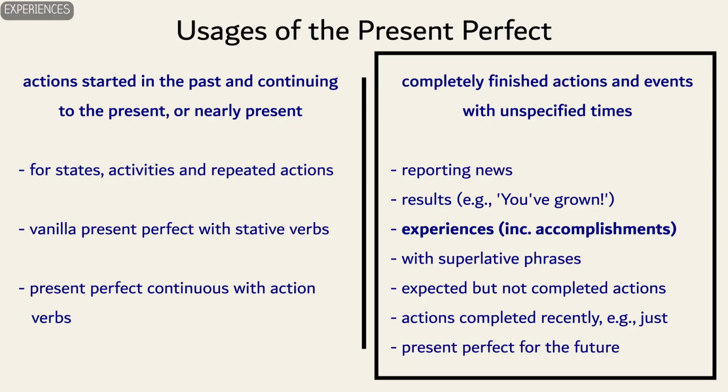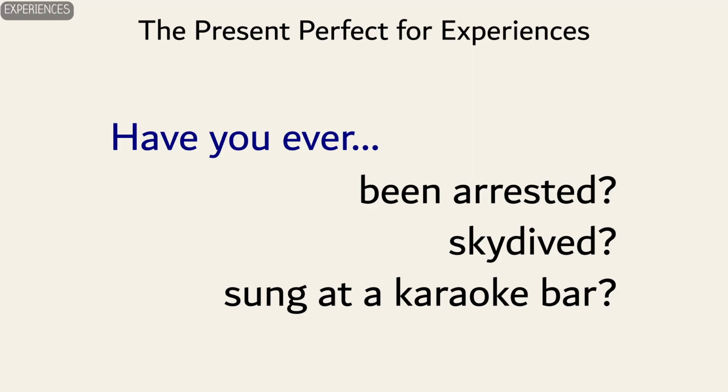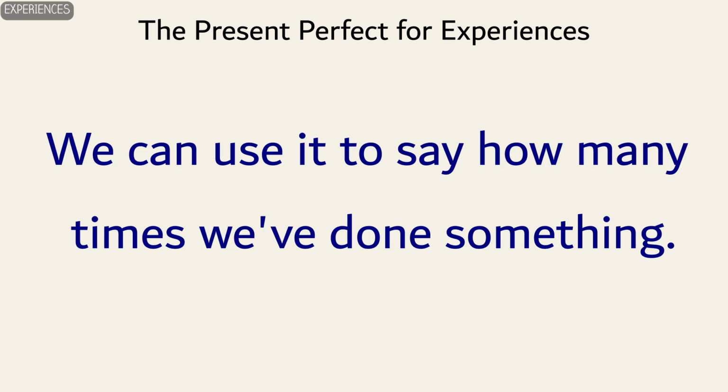Okay, the next way we use the present perfect like this is when we talk about experiences. This is probably very familiar to a lot of you. Again, the action happens in the past, but it has relevance to us now because it is part of our memories and knowledge. So questions like, "Have you ever?" are the typical way to ask about experience. When expressing experience, we can also refer to the amount of times we have had the experience, although we don't specify when we had the experience.